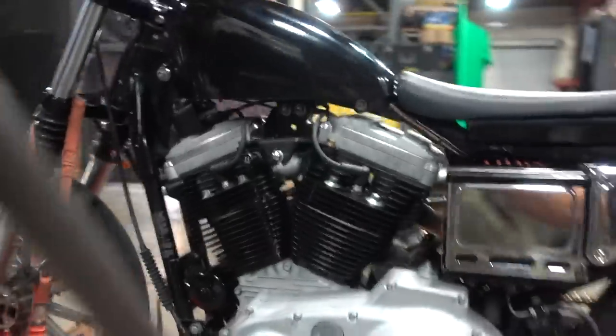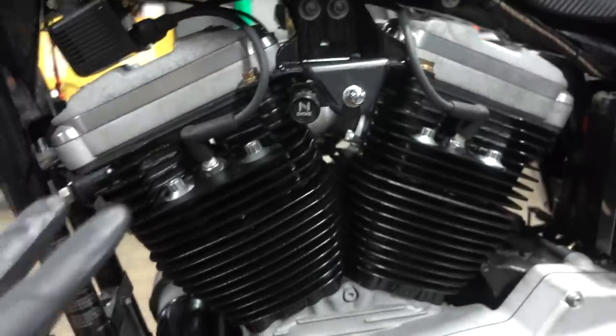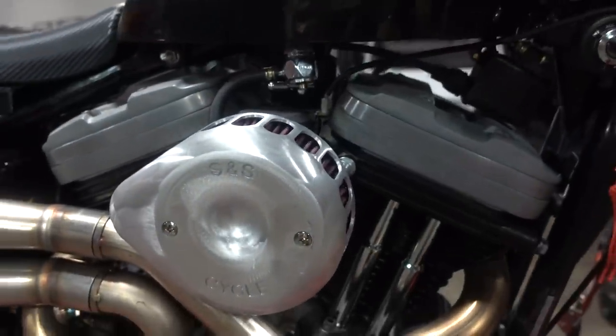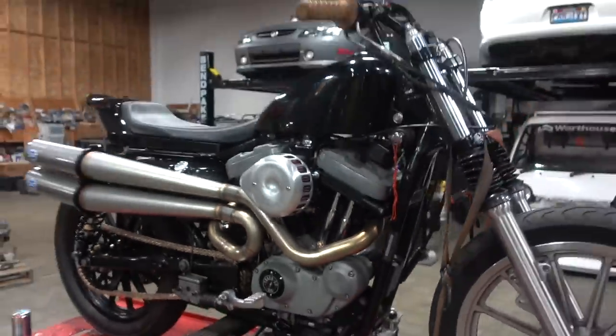Corey wired up the bike. We swapped the ignition over to a single fire style ignition. Now these do have dual plug heads, which is great, but it makes wiring so much more complicated. And you get a pretty equal amount of performance out of this setup. So it tightens up the package and makes everything easier. And that's kind of the key here. We just want simplicity. Other than that, this thing is basically ready to rip.